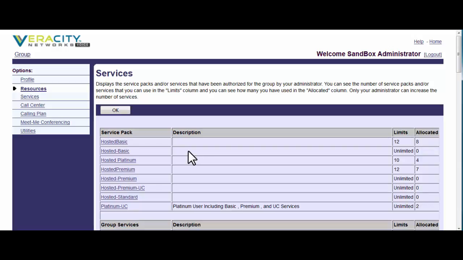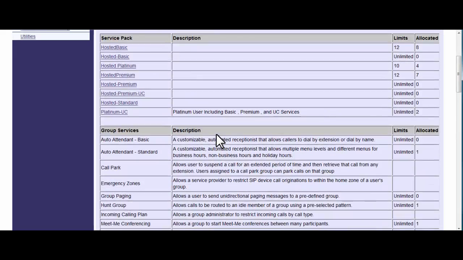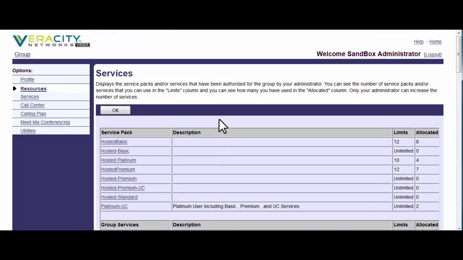They all bundle together. Each service pack is basically a pack of a whole bunch of little services into one pack, and each of the premium, basic, and platinum packs has different services. So when you add all three together, you get the complete amount, which is the platinum package. And that's all included at one price. It's not like you're paying for three different licenses so much as you're paying for platinum, which includes premium and basic.